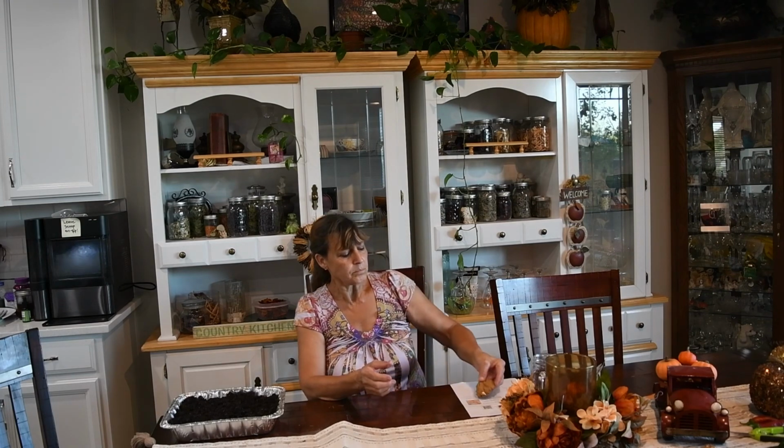So we got done with our cookies. They look amazing. I tasted one. They're very soft and they just have such a nice texture. Very good flavor. If you want a little bit more of a cinnamony, nutmeg kind of flavor with the spice, I'd add about another half a teaspoon. That doubled recipe made about 4 dozen of the size of cookie that I like. I like a medium. Our last batch is in the oven right now.